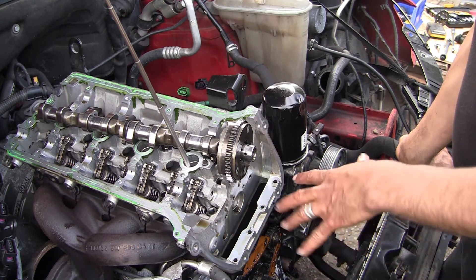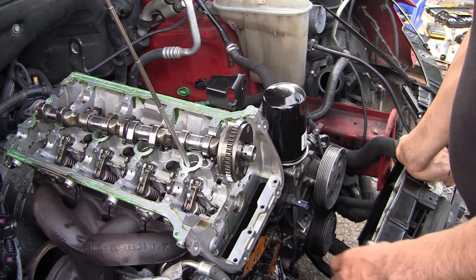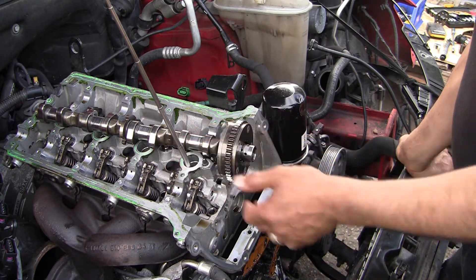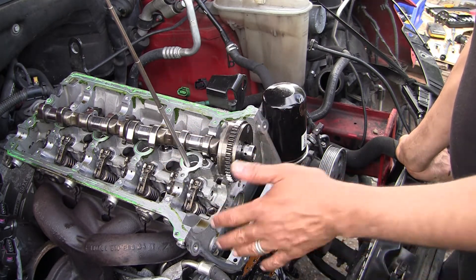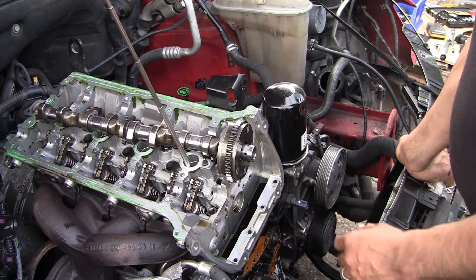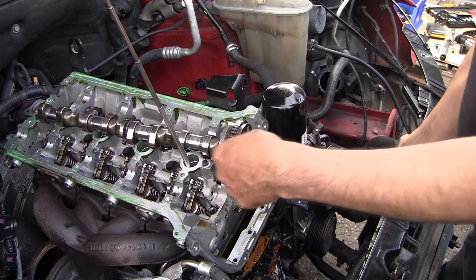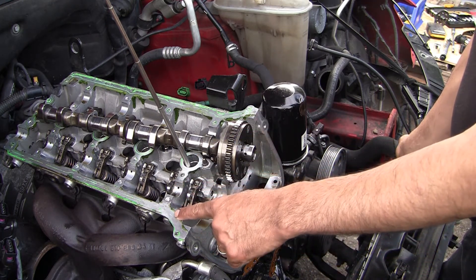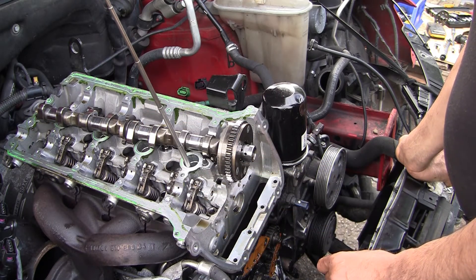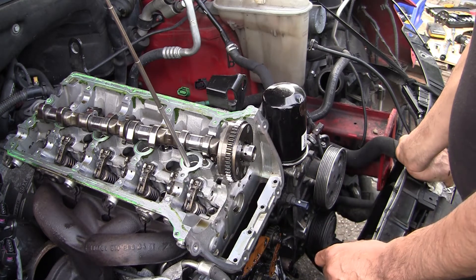Don't be scared of Audi, and don't let people rip you off telling you the engine is no good and you have to install another one. If you're going to throw it away and put in another engine, why not use it as a project first — let's mess with it, learn from it. This is what made me capable of doing this job. This is the third engine I'm working on. I did the first one — no problem. Second one — no problem. This is the third one, fingers crossed.